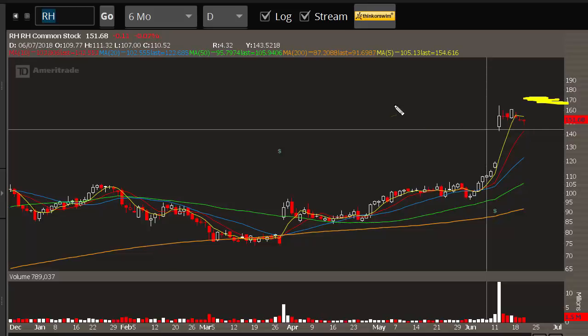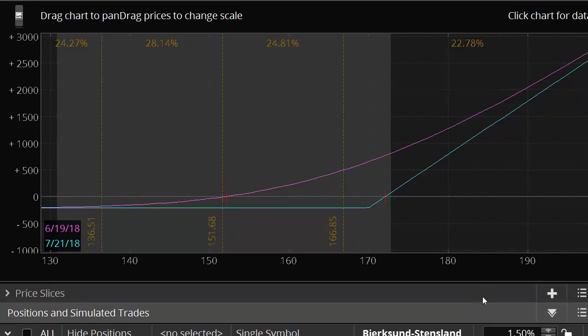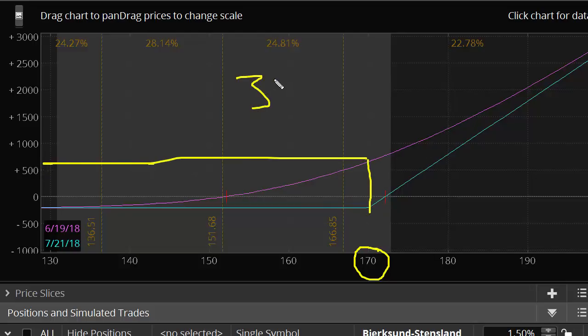There are a couple of ways to play it. Buying the July 170 calls straight up — full risk — they're going for about two bucks right now. It's going to be a good risk-reward trade. You've got 30 days left to expiration, a lot can happen between now and then. If something bad comes out and the stock goes to zero, you're only out the debit paid, which is $210. If we see a test of 170, you're looking at about $750 — so this is about a three-to-one risk-payout. If the stock continues to run, you can sell half and just continue to ride this profit curve higher.